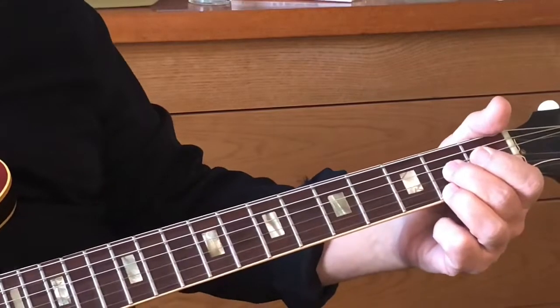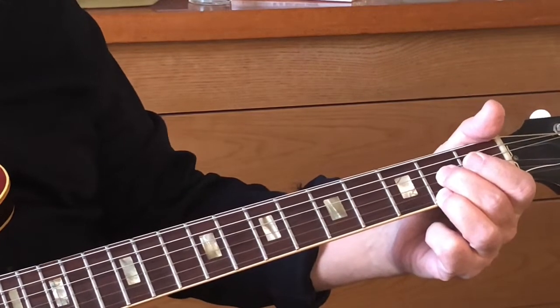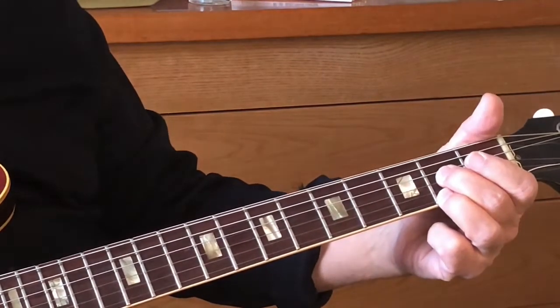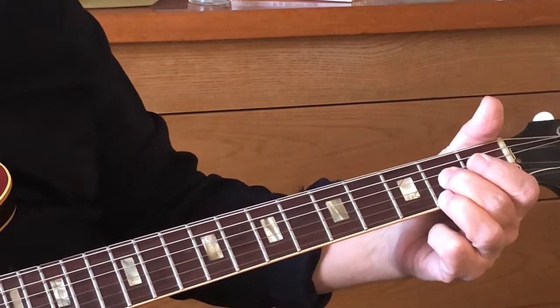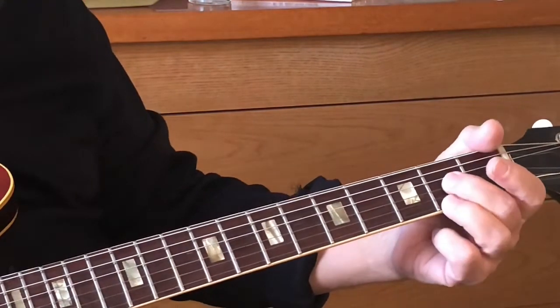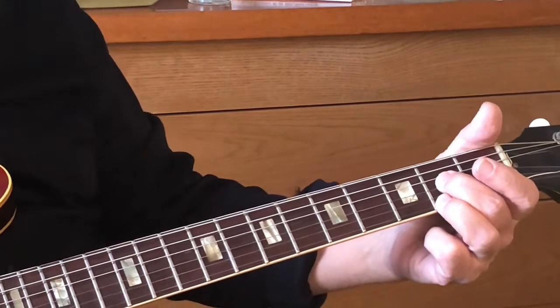All right, everyone, I'm just going to give you a turnaround to hold you over until I post my next full lesson. This is going to be in the key of E, a shuffle. We're going to be using double stops, and that means playing two strings at the same time with either two fingers or pick and finger. That's up to you, of course. I'm using, in this case, my thumb and my first finger.